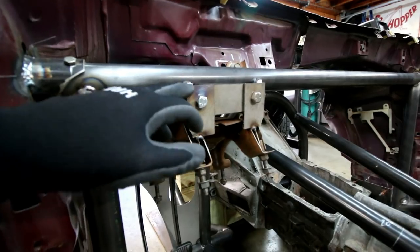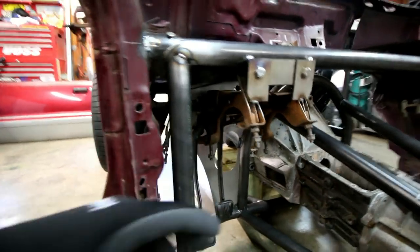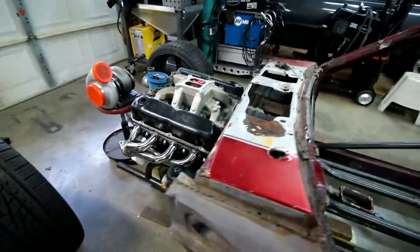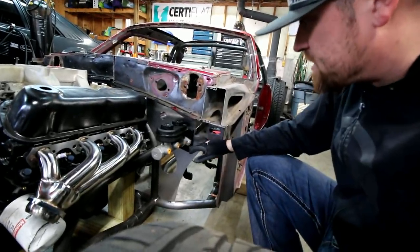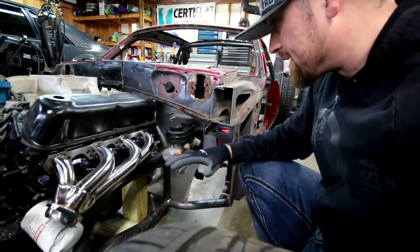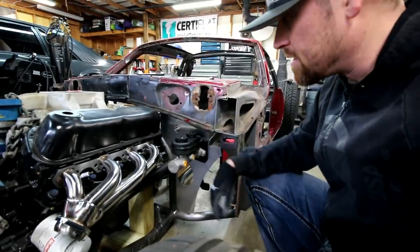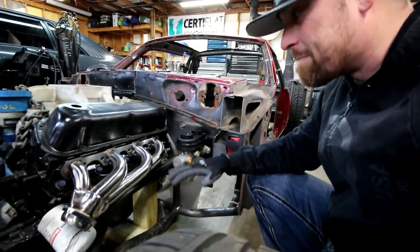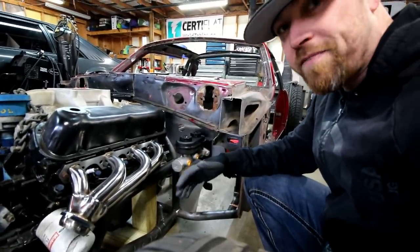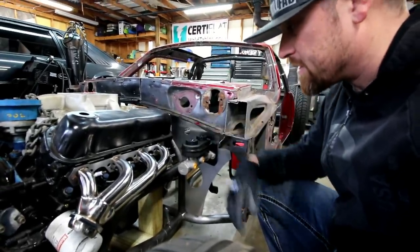This is tacked in really good, bolted in. It's mounted to the plate. Everything's sandwiched. So the plate itself is sandwiched between the master cylinder and that pedal cluster. So all that's good. This is where it's gonna be mounted. It is a little bit close to this header. Looking at it, it's not much closer than it would be from factory. But what I may end up doing is making some kind of heat shield or something.